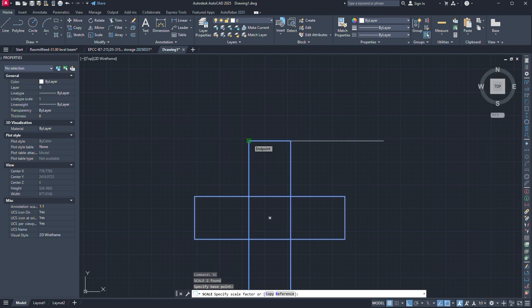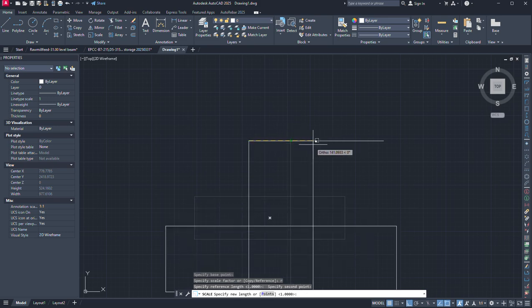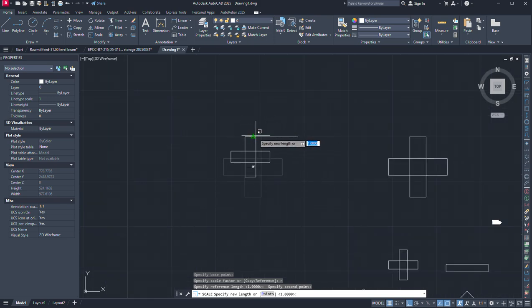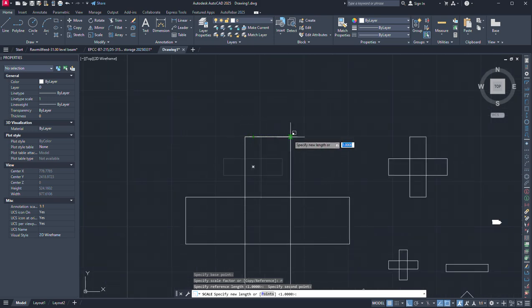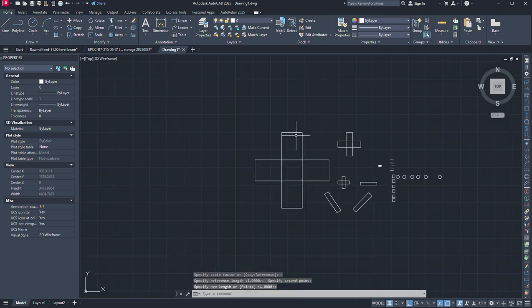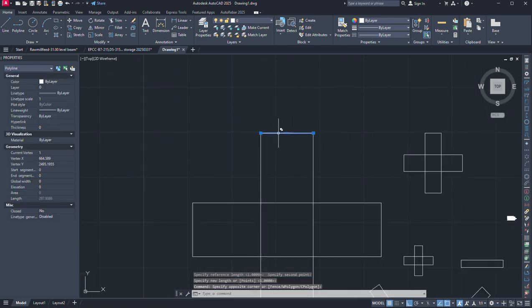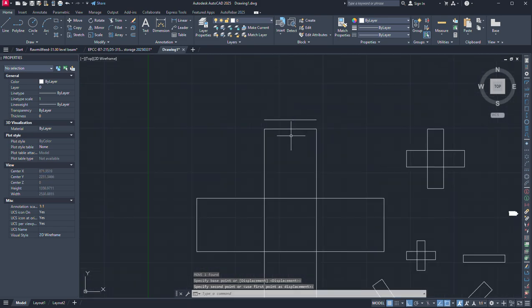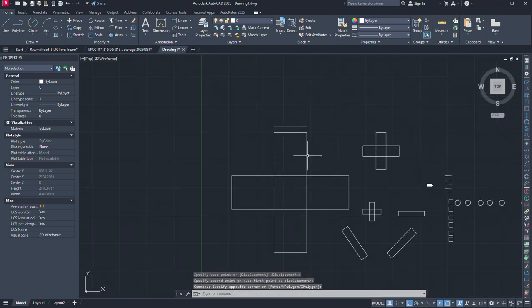Then R, reference, enter, click again, from where to where, from here to here, until here. See, it's coming like this. This is the endpoint. This is one of the easiest methods as per our requirement.